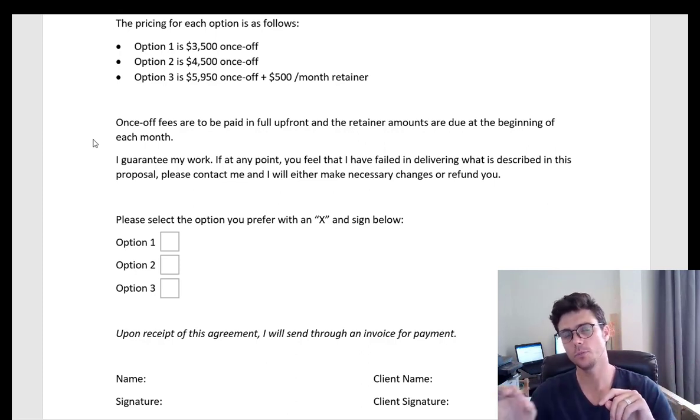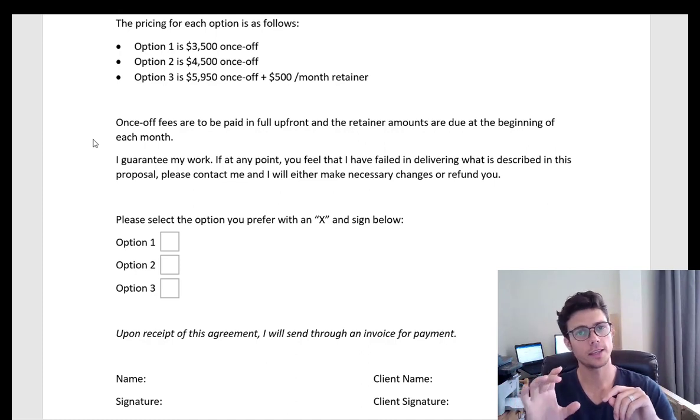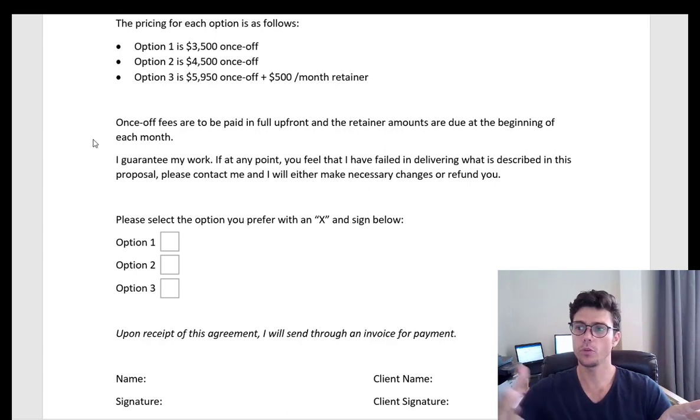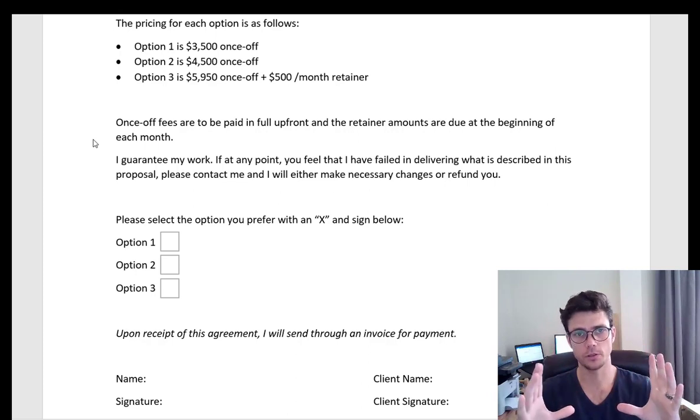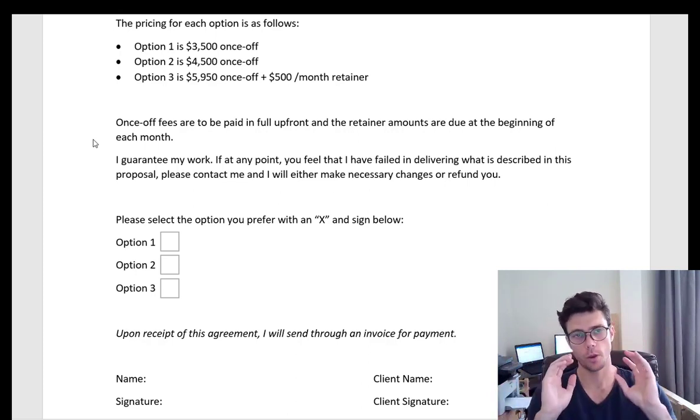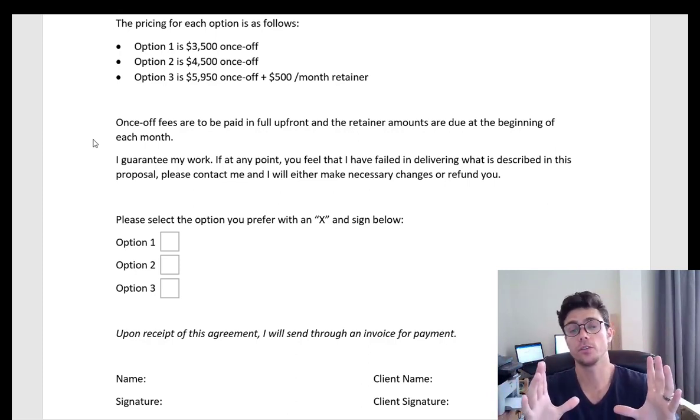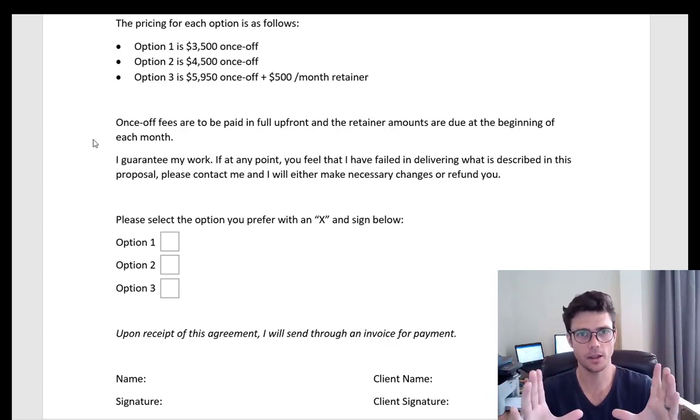Why the retainer amounts? Because if you're going to be writing SEO articles for them or having it written, getting somebody to write it for you, you pay them their fee, you take your cut, boom. You need to do that before the month starts. So generally how we approach it is if we have a website build and a monthly retainer, the website build will take, depending on the scope of the project, let's just say a month.